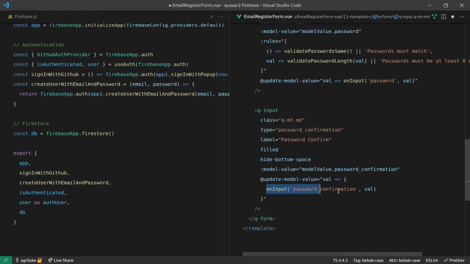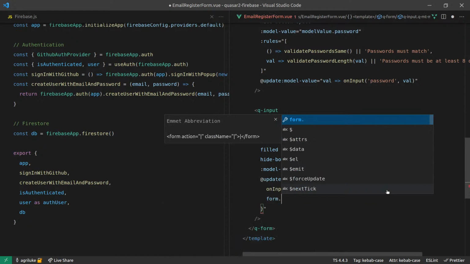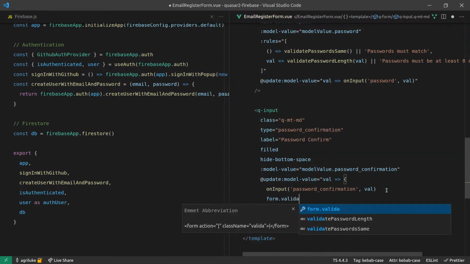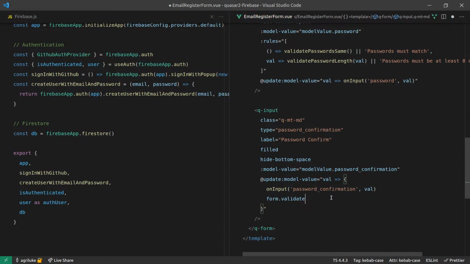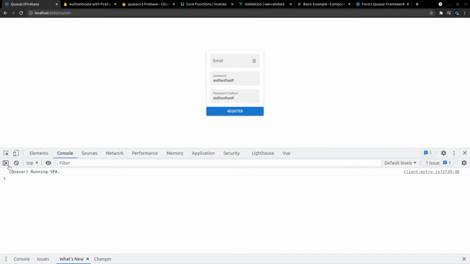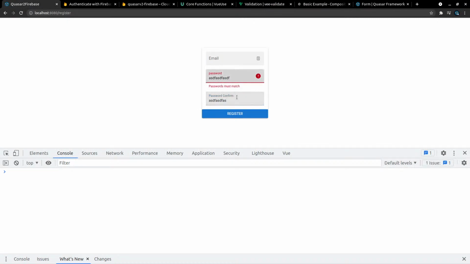We can say here on input password confirmation value, and I also want you to take the form and call on that form validate. Oops, what's that done? Like that. When you change the value here.